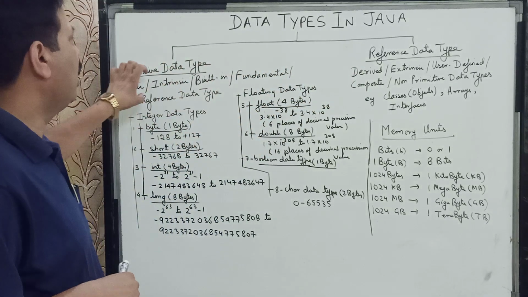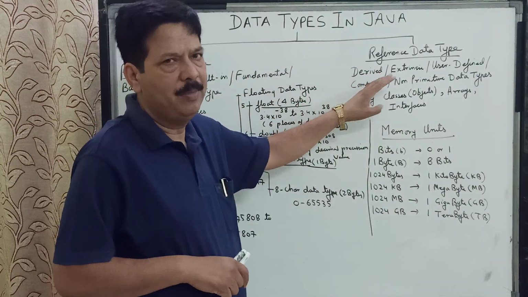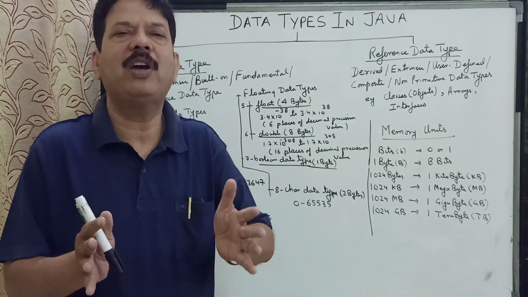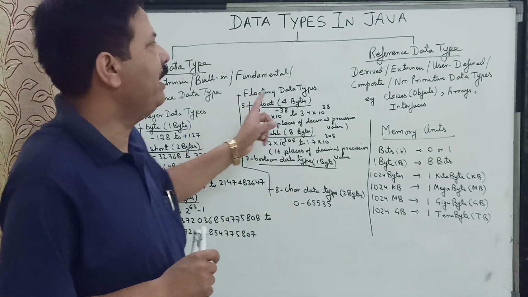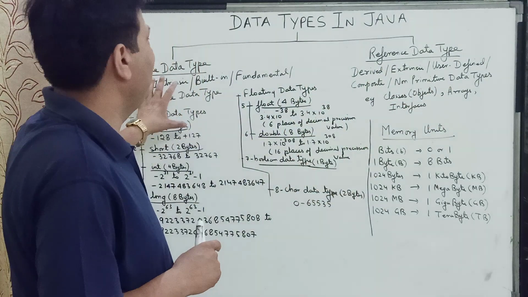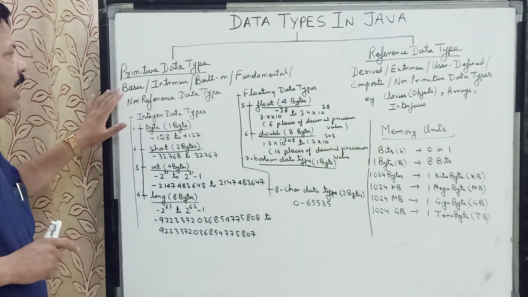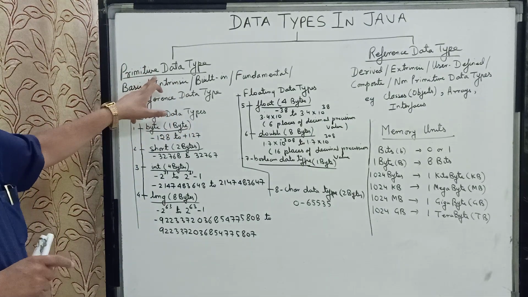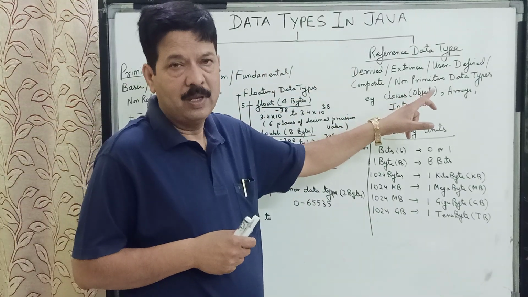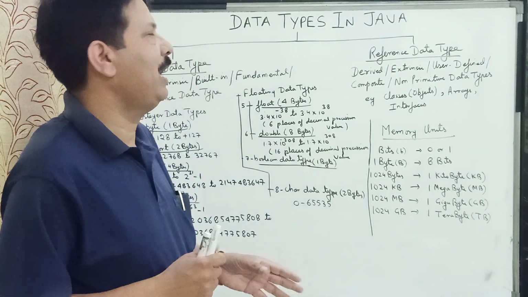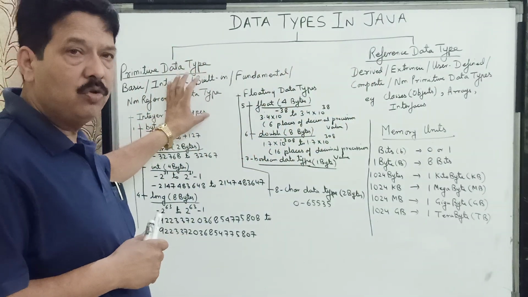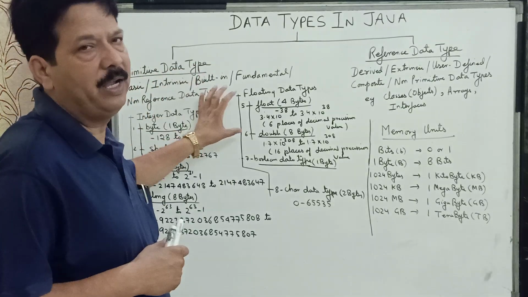Now children, when we talk about primitive and reference data types, we say that the primitive data type is the data type which is there in the Java language. We don't have any data type called the reference data type in the language. We have only the primitive data type available to us in the Java language, and with this primitive data type the user makes the reference data type. So we say that the reference data type is made by the user with the help of the primitive data type.